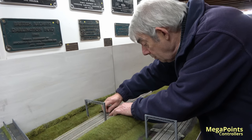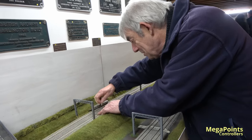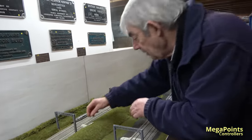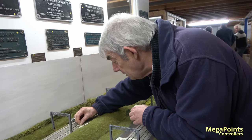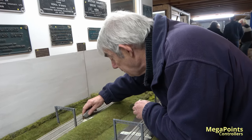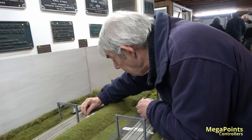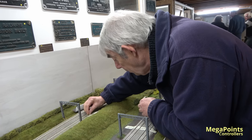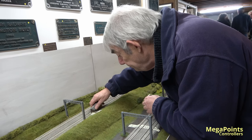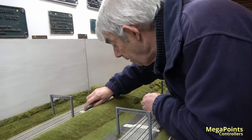Does that mean you slack off, back off, or just do no more? No, I think there's actually more to do this year. In area, it's a bigger layout. Although it's still 64 feet long, where the station is, it's 4 foot wide, where it was only 2 feet before. And of course, we're doing fiddly parts and things for Milton Keynes as well. And the bi-directional platform. Which looks brilliant. I can't wait to get involved with that.